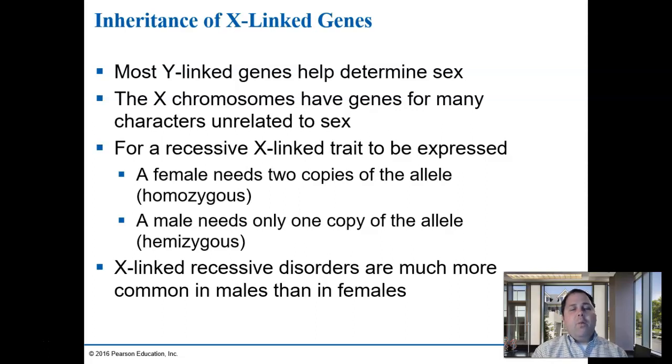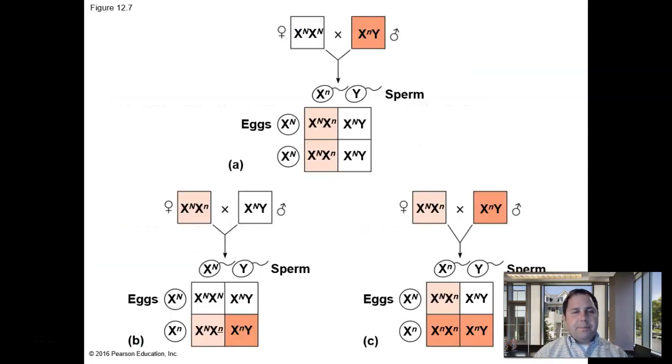and if you have a gene that's on the X chromosome, a female needs to have 2 copies of that allele. She needs to be homozygous recessive. That's the only way a female can have that trait, but a male only needs 1 bad copy of the allele, or 1 mutant copy of the allele, because he is hemizygous. Males only get 1 X, so whatever's on that X is what they're going to express. Females get 2 X, so dominant and recessive relationships still matter. That makes X-linked recessive disorders much, much more common in males than in females, although it doesn't make them impossible to get in females, as you'll see.